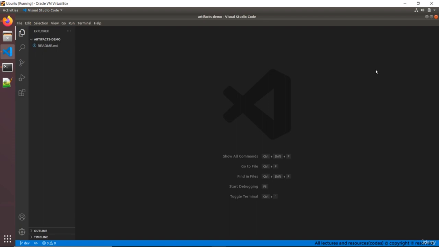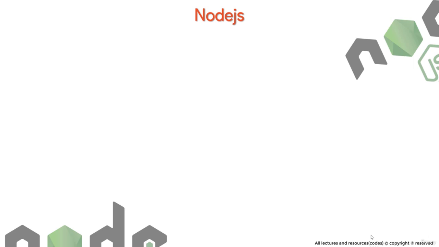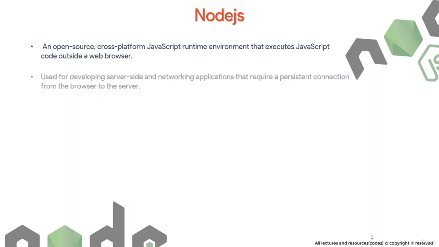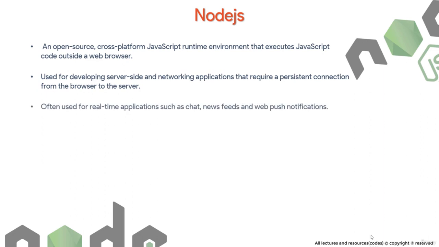I believe many of you would already be familiar with Node.js, but for others who don't know, Node.js is an open source cross-platform JavaScript runtime environment that executes JavaScript code outside a web browser. It is used for developing server-side and networking applications that require a persistent connection from the browser to the server. Node.js is often used for real-time applications such as chat, news feeds, and web push notifications.